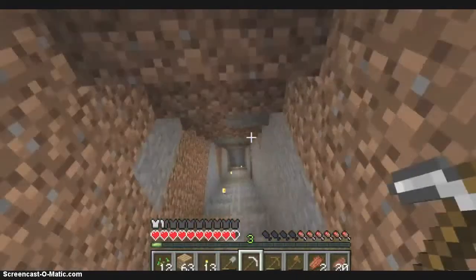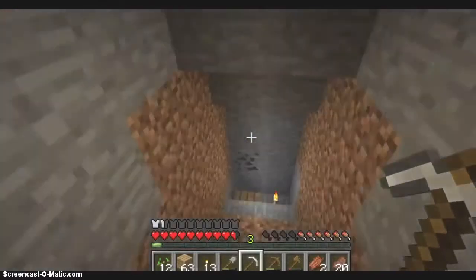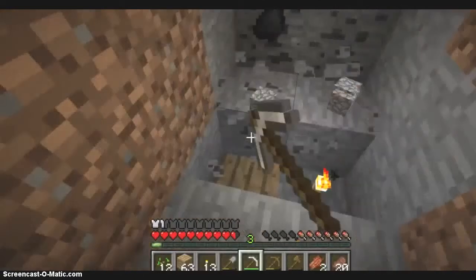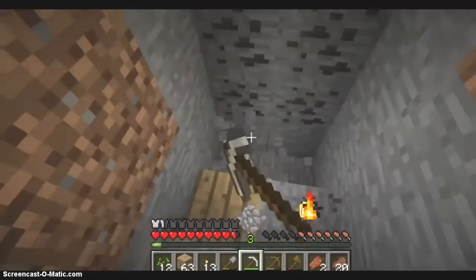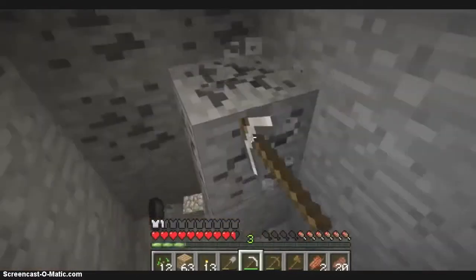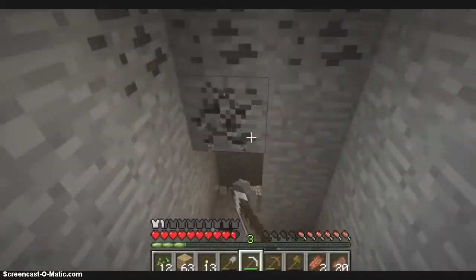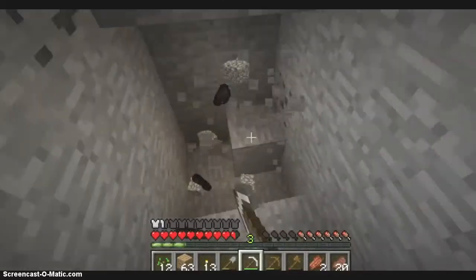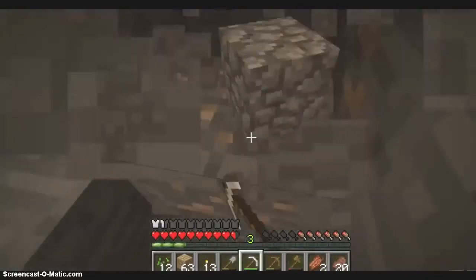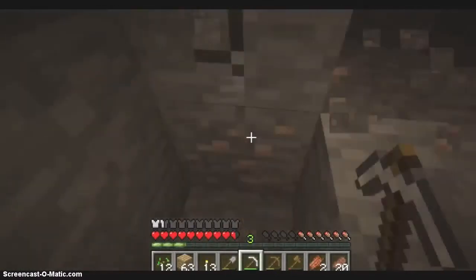So as you can see, I've just made two pickaxes, stone or not. Sorry guys, I'm getting mixed up really badly here. Of iron. You can see, I think, yeah, that's coal. You can see I'm mining some coal to burn stuff off. Meat and iron and that lot. And stone. More iron, more iron, more iron.